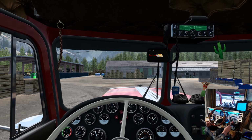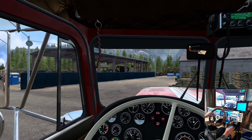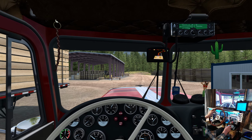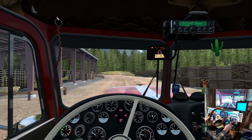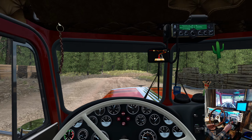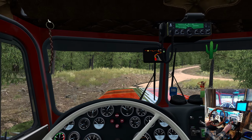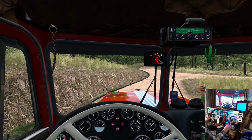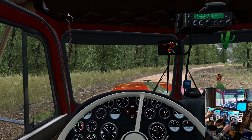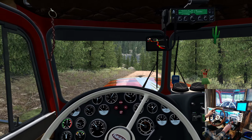Let's roll. So once again, if you aren't familiar with this map, it's 1-to-1. So it's going to be like really driving 13 kilometers, but could be a little bit challenging. And we've got a fairly long wheelbase truck here, but we're offsetting that with the little twin trailer doubles, so see how we do. Load is actually 46,000 pounds, so it's fairly heavy.